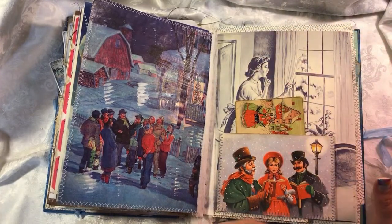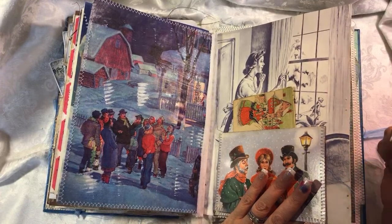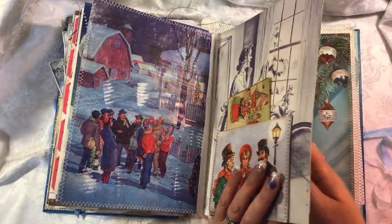So I love this page. It makes me happy. And then the staple marks from the book it was in. And I did ink this up a little bit, but it's got natural color. I didn't do anything to that one. It's just old.